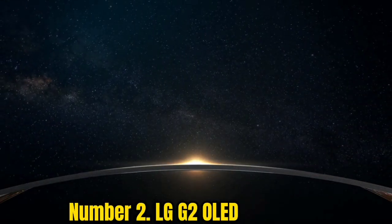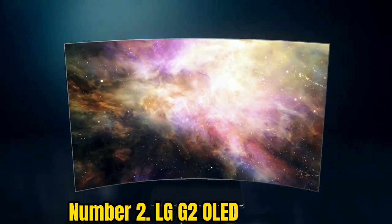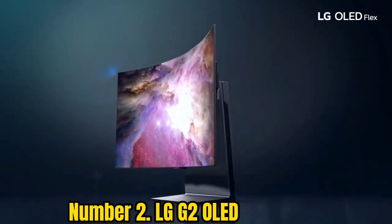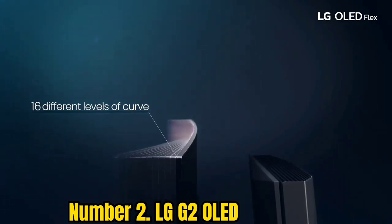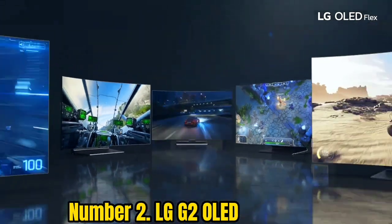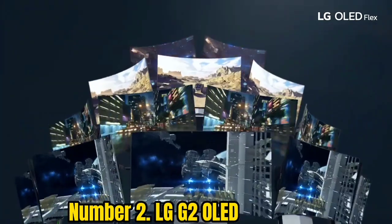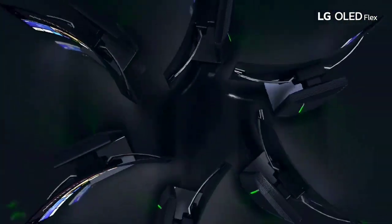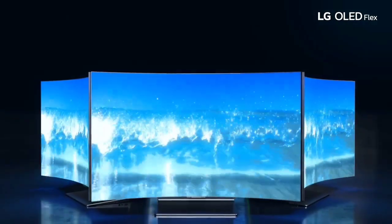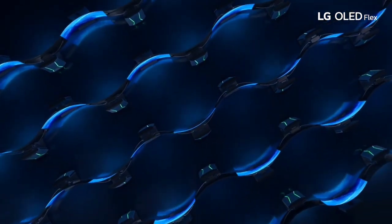Number 2: LG G2 OLED. The 2022 version of LG's premium G Series OLED TV is here, and it's brilliant. The LG G2 OLED improves upon last year's GX in almost every regard. Brightness has been a long-time OLED shortcoming, but in our testing we found that the LG G2 reached 590.54 nits — well above the GX's 412.5 nits, albeit not quite on par with the Sony A80J's 713.65 nit result. Brightness is just one aspect of its performance that impressed us, with color accuracy, color gamut, and lag times all faring well in testing, plus the deep blacks we've come to expect from OLED.